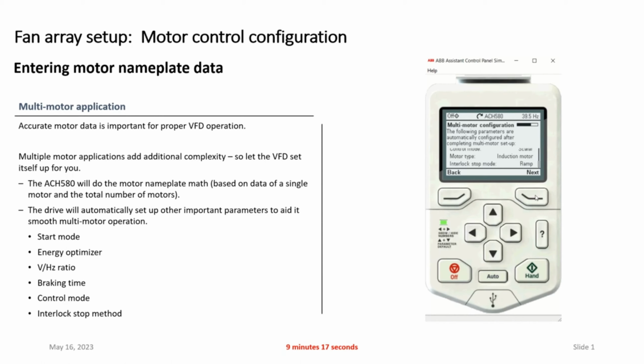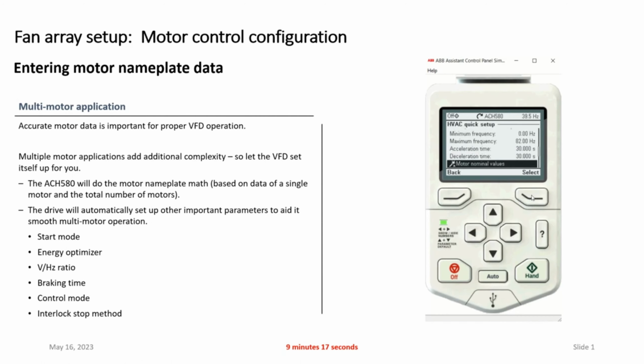So I'm going to go ahead and hit next now. Here's a chance if I wanted to change my limit. Let's say I had that fan array and I realize at the end of the day I'm going to be going up to, let's say, 82 hertz, like my air handler 2 at the factory here. So max of 82 hertz, and go ahead and hit next. And now it just gives me one last chance. Hey, you're getting ready to exit the assistant. Do you want to save everything we just entered? Yes, go ahead and save it.